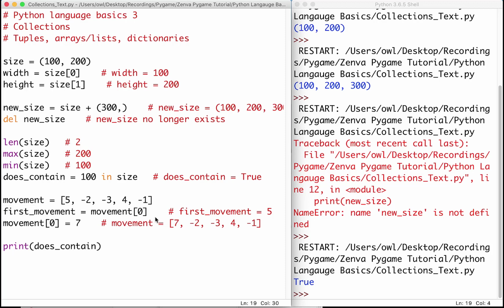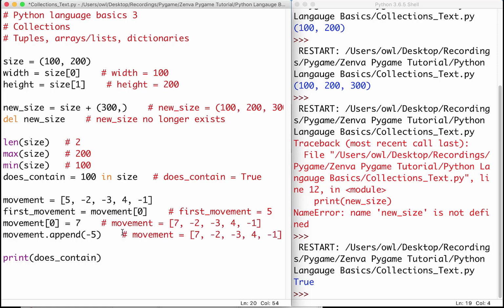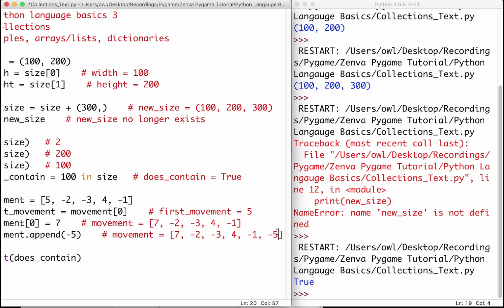So the benefit of using lists is the fact that we can not just modify elements, but we can also add or remove elements. We add elements through the append command, and we'll just say something like movement.append. Let's say we want to stick something onto the end of this list. It should be an integer, although we can actually have lists of mixed types. I could add a string if I wanted. It doesn't make sense in this case. But let's say I wanted to add a negative, we already have a -3. Let's say a -5 onto the end of this. So the result would be that I have my movement array, and it now has a -5 stuck on the end of it.